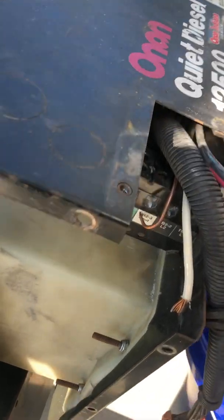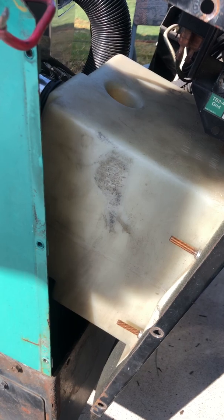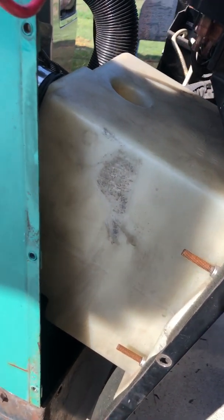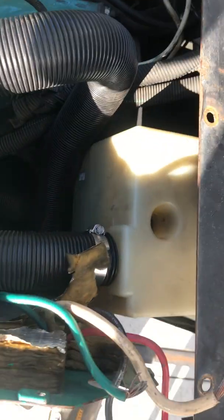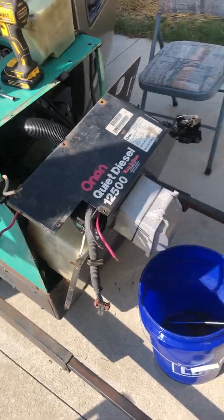It's inside what they call the air box, and that is right here on the side. I've already pulled the old processor out and put the new one in. If you look underneath that air box, there are connectors — that processor is inside the air box and it's pretty well protected, that's why they put it in there.